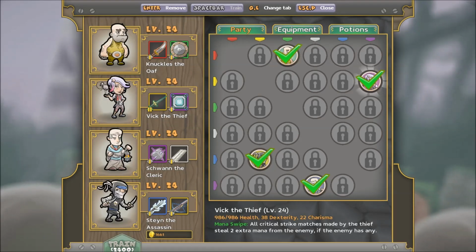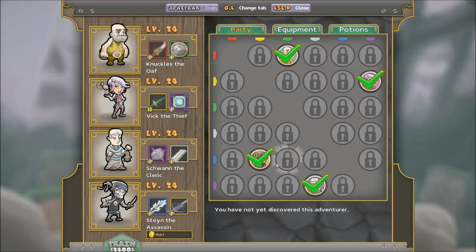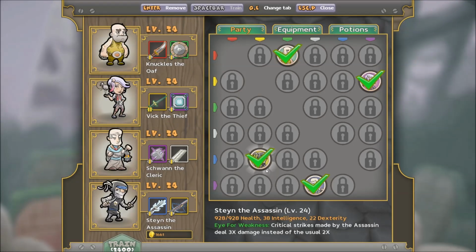Also, dexterity and charisma gets you a thief. Wisdom, dexterity gets you an assassin. And wisdom, charisma gets you a cleric.